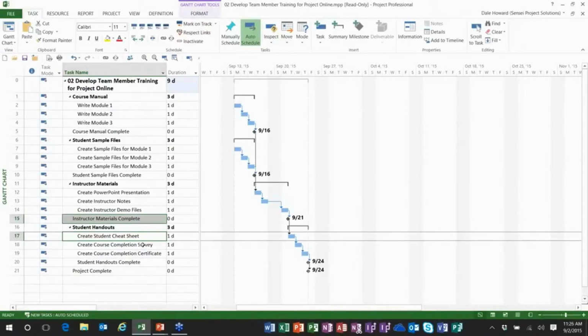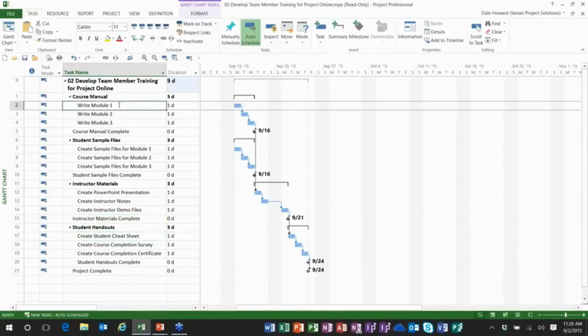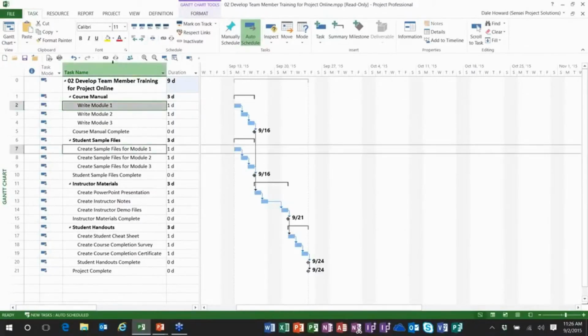Now I want to show you something very interesting. There is a unique dependency relationship between writing each module and creating the sample files for it. Here's the relationship. I'm going to select these 2, and I will link them. Finish to start, but that is not the dependency I want.